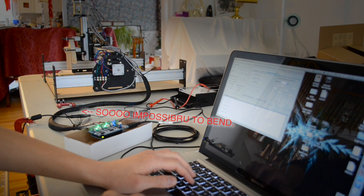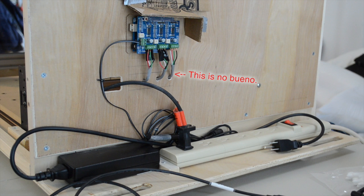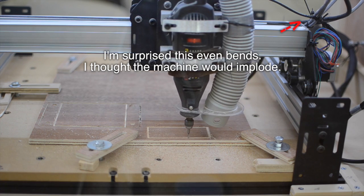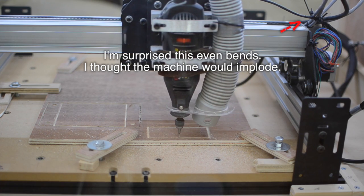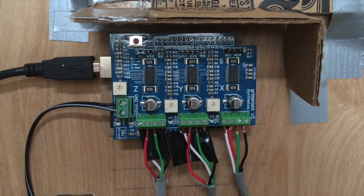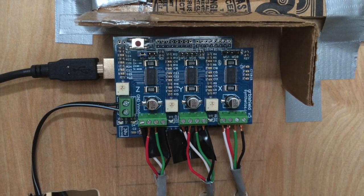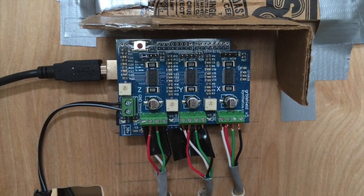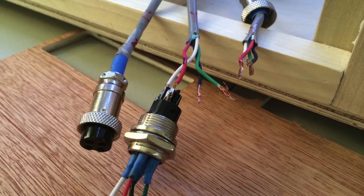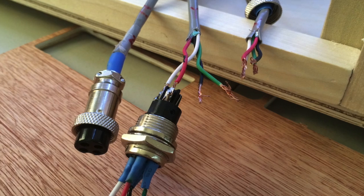The AC cords on my power tools hold smaller bend radii than this Shapeoko wiring. The problem arises when you have to connect and disconnect these wires or even bend them the slightest — they put a lot of stress on the soldered-on terminal blocks, which in turn transfer that force through the pins into the Arduino. None of these components are supposed to be load-bearing. I decided to address this problem by using four-pin DC connectors.